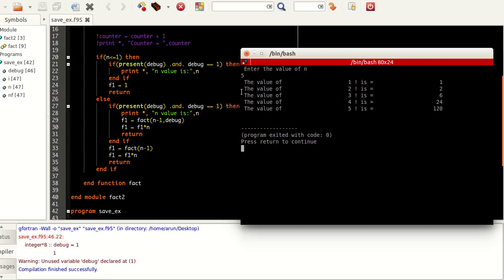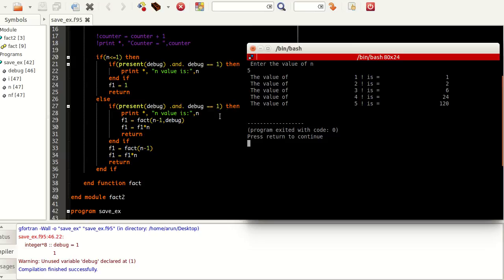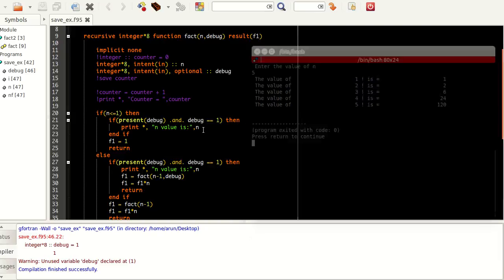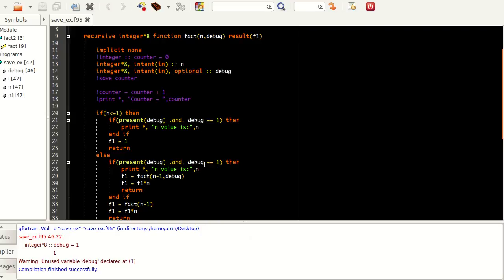Okay, now this is how your optional parameters can be very helpful. If you just pass parameters accordingly and nicely, you can make the same function do a lot of jobs. If the parameter is present, it will do a certain job. If the parameter is absent, it will do a certain job. At the same time, the parameter has different values. You can make the functions and subroutines do different jobs based on the application. Okay, now this is just a simple implementation. If you want, you can go for complex implementations also, but it's your call.